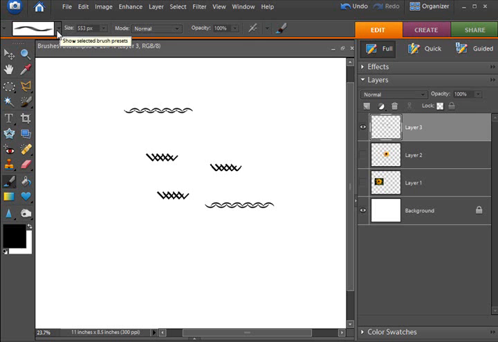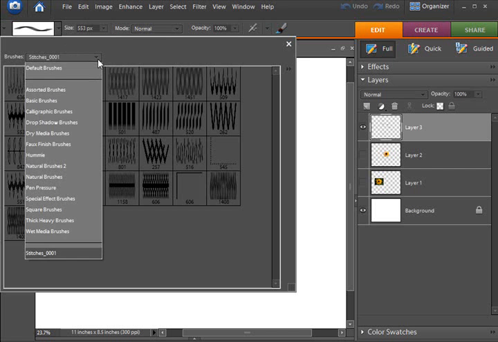Another way to load the brushes: you'll see here that this Stitches library is at the bottom, where it loaded when I loaded it in this fashion.